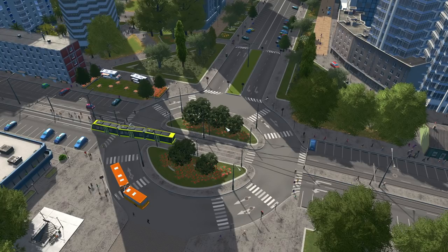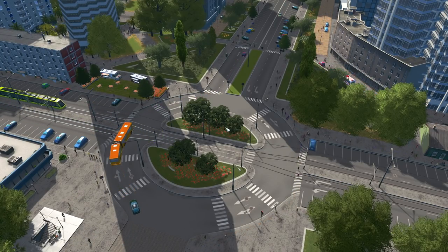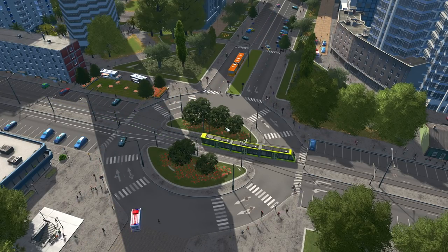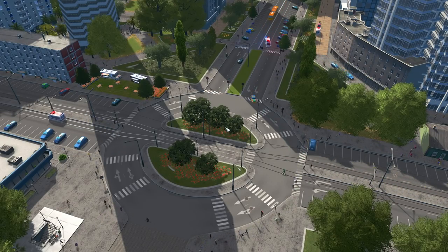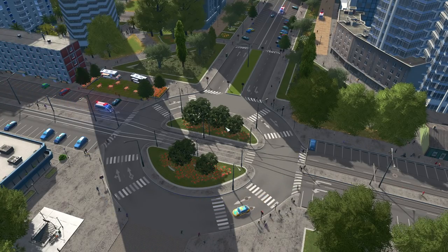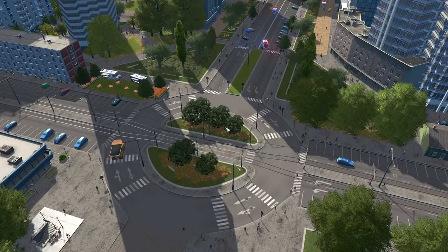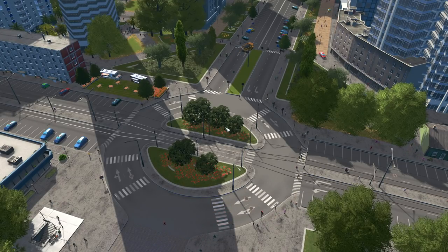You know what, you guys? There's honestly not really any issues. The only thing is the buses going around the roundabout here. Sometimes they have to wait for the pedestrians, but that's okay because there's really not much traffic here at all. And I would prefer they all use the public transport or just walk. And this is honestly, I'm living for it. I love how this has turned out. I am so pleased with this.